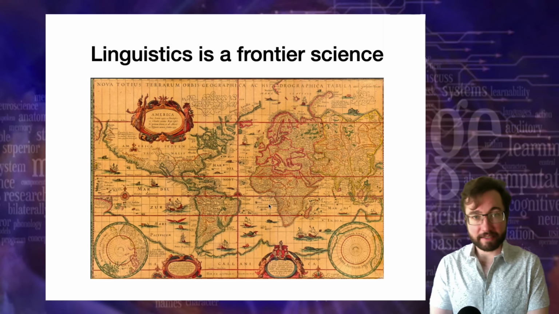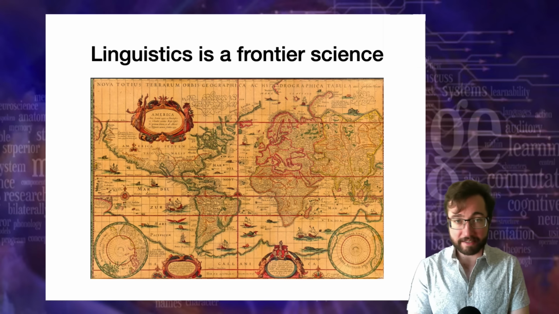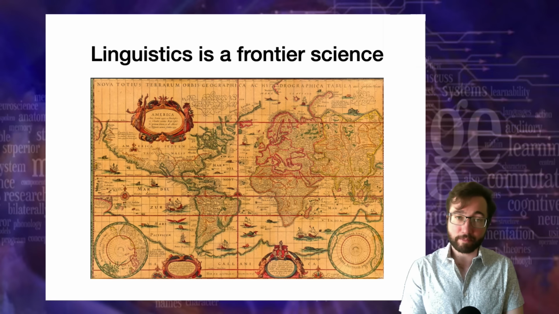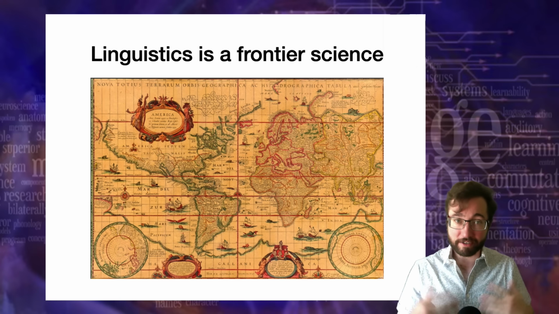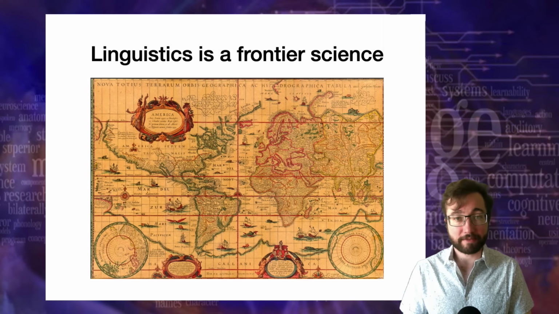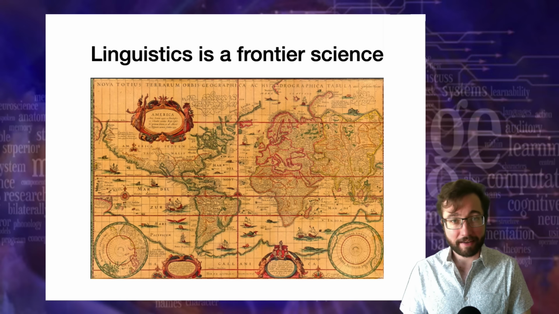So I'll just leave you with this. Linguistics is a frontier science in the sense that there are lots of parts of the map that haven't been filled in yet. It's a new science. I invite you through this class to join us in the scientific enterprise of understanding how human language works, filling in the blanks on the map, and advancing the progress of science. Thanks.